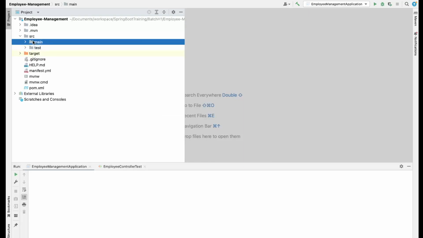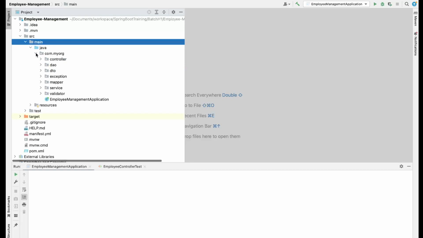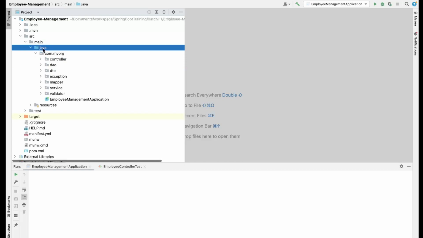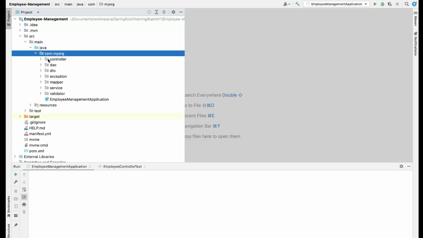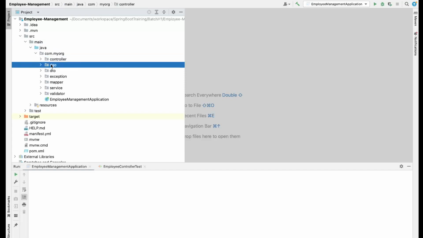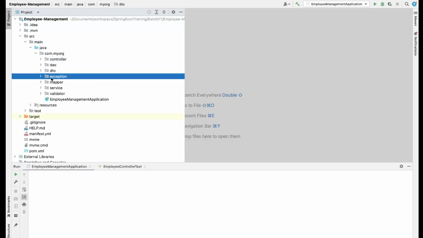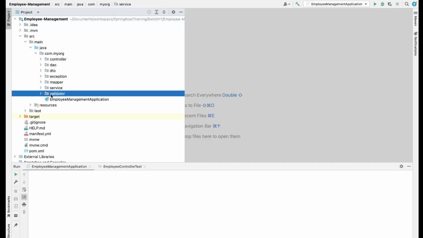As of now, we were doing the development of the API. Whatever development work we had done, all the code we had written is in this main folder. If you see this project structure, it is your Java and then the package that you created and the several sub packages that you created for different modules in the project. This was our main module. Here we had written our development of the project.